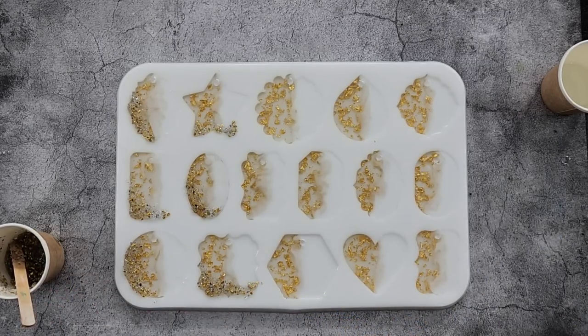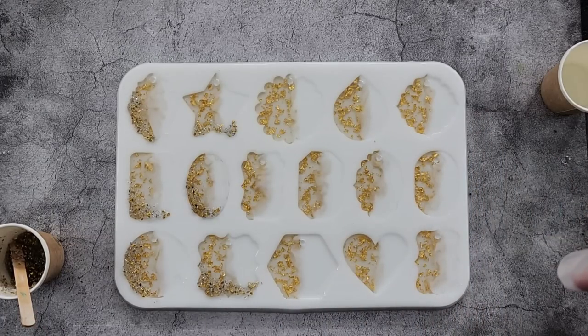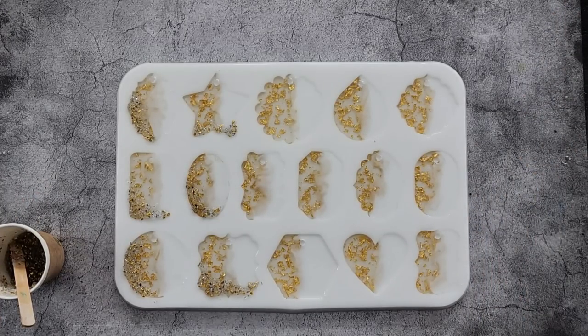All right, I'm going to put you on fast forward, and I'll see you at the end once these have had a chance to cure. Then we'll unmold them, and I'll show you what I'm going to do next. So exciting.